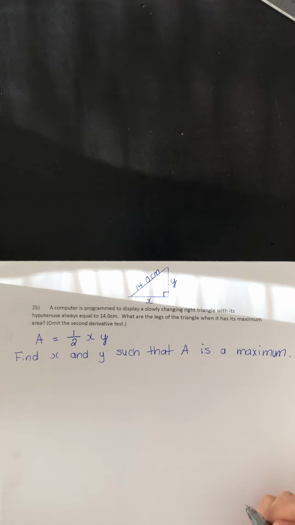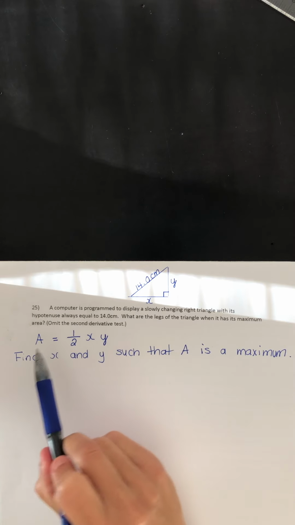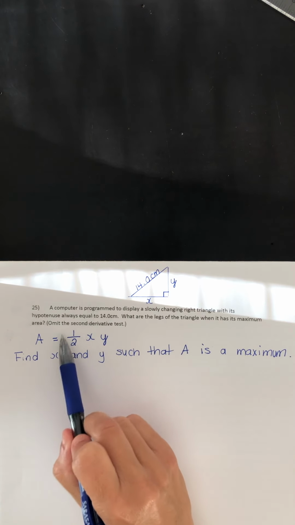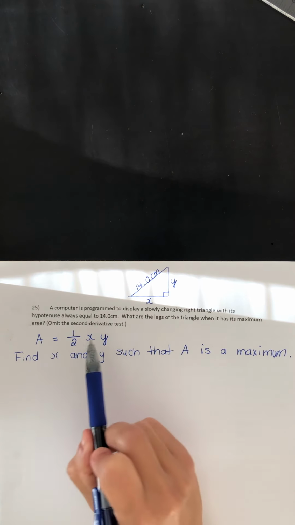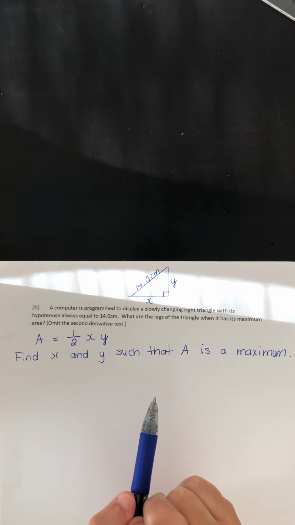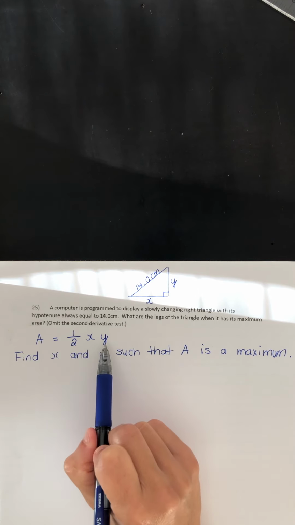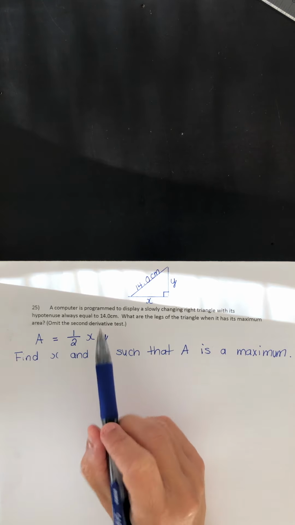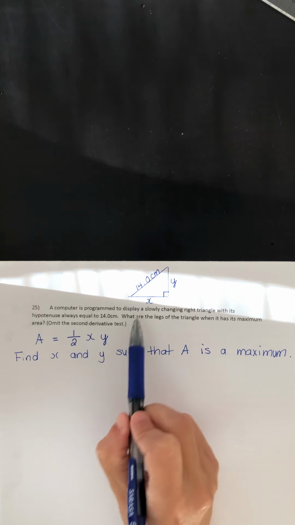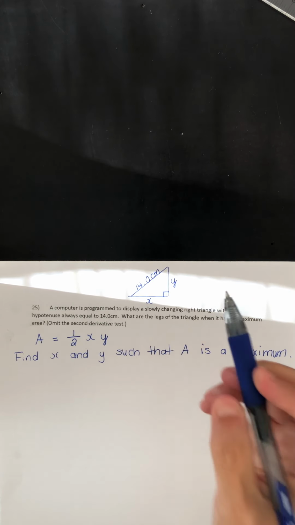Okay, now just like the problem we finished, problem 19, the issue is we cannot yet take the derivative of this because it contains two different variables. So as we did in the previous question, we have to replace one of these variables. In the last example, I replaced y, and so I'll do that here as well. But what do I replace it with?